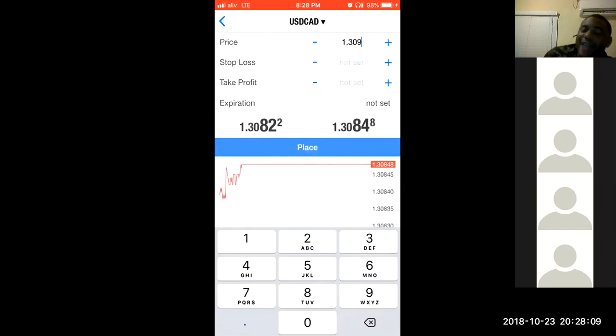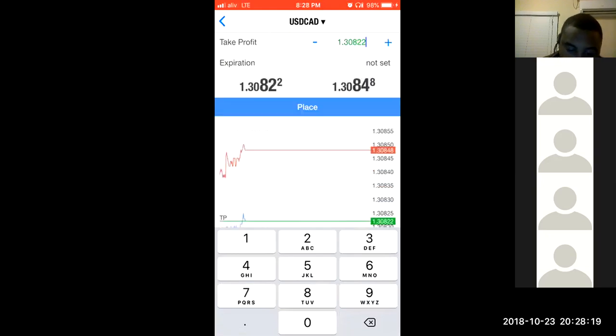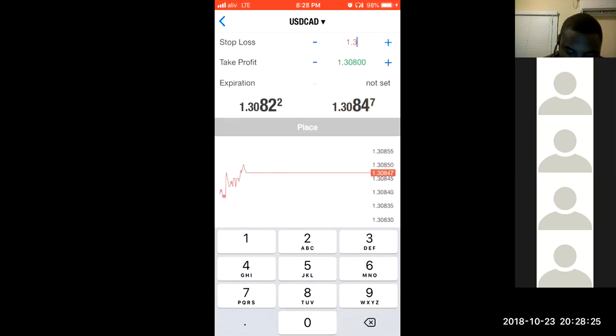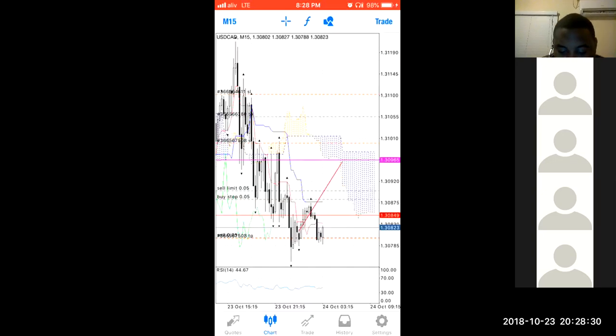Price goes up to 39, it can activate my sell limit. Price just has to reach it. So I can put that in at 990, do a 10 pip take profit, 10 pip stop loss, and place that. So now I have a sell limit there. Price would go up, hit it, and turn back around if that's what it's gonna do. It could also just hit my sell limit, activate, and keep on going, and then it'll just hit my stop loss.